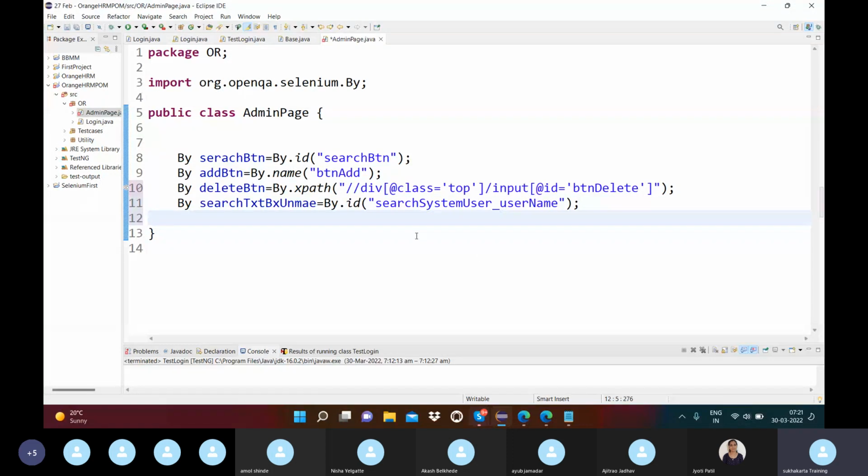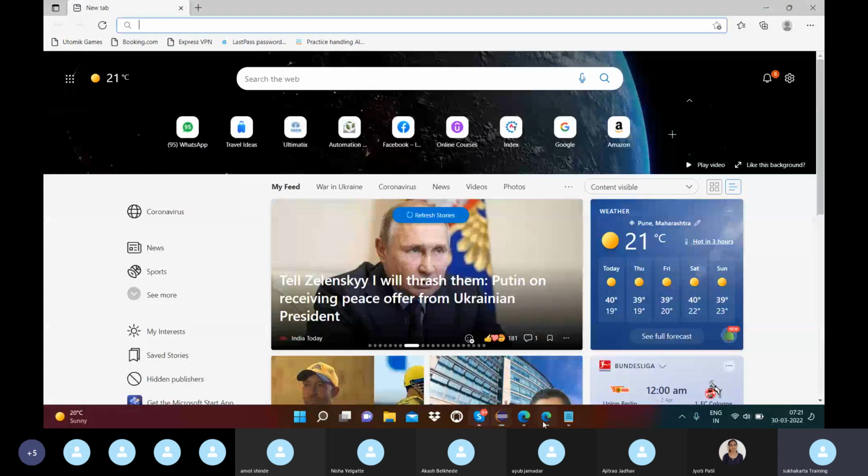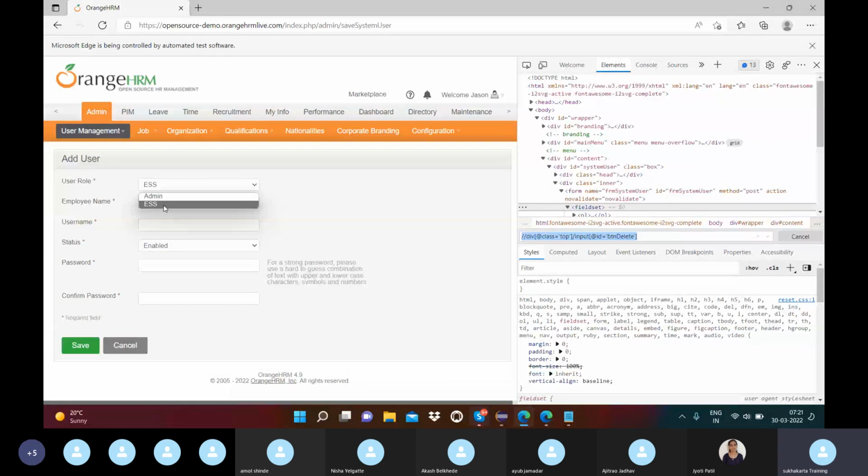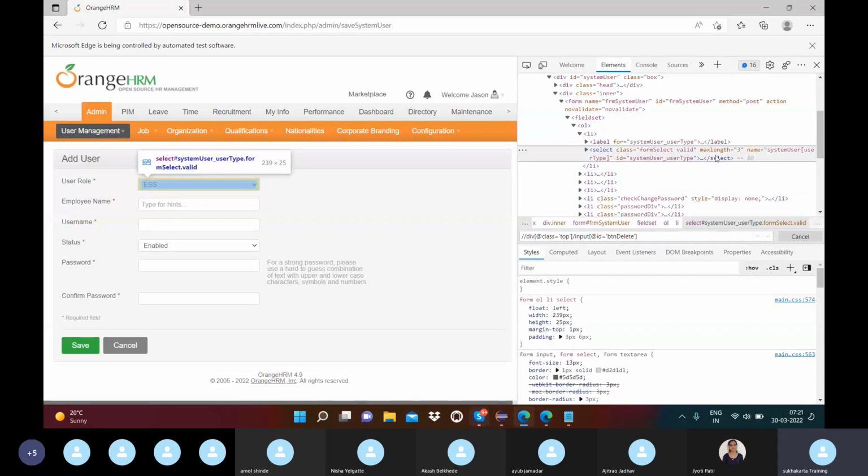Okay, we will write reusable, or like when we click on the add button, so on some of the pages we need to give one more information. Okay, so a few more information, so we will locate that also. So this is the drop down. Okay, so we will locate this first. Okay, so name is there, id is there.